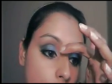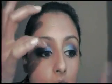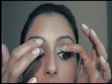So here I am back with my false lashes. These are pre-glued, ready to wear. They might need some trimming if you're going to put them on, and they're brilliant because I don't like messing around with glue and stuff. All you do is just press them down in the inner corners and the outer corners, just make sure they're nice and secure, and they do feel nice and secure.